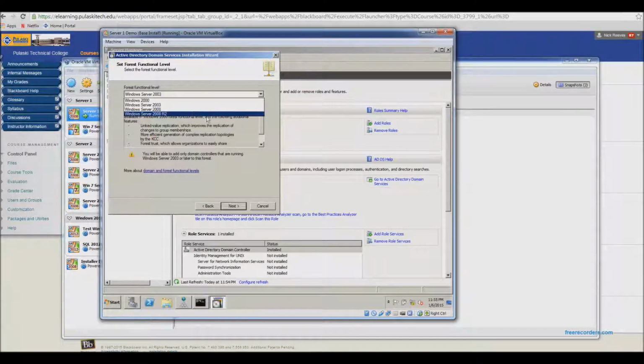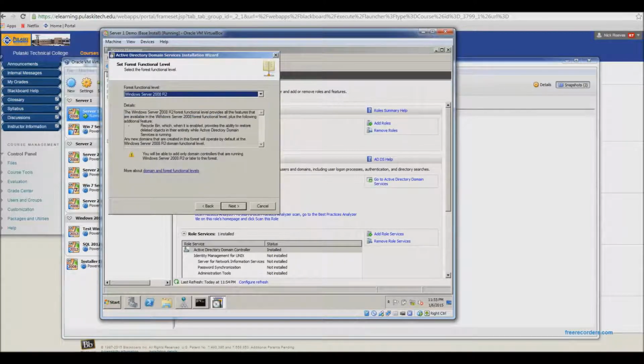So if we had Windows 2000 domain controllers in our network, we would have to remain on this Windows 2000 functional level to be compatible with those domain controllers. But since we don't have any older domain controllers in our network, we're going to use the 2008 R2 forest functional level. And you can read some of the features it gives there.